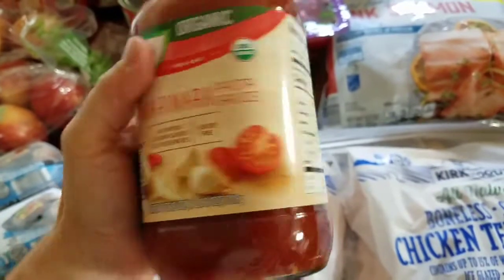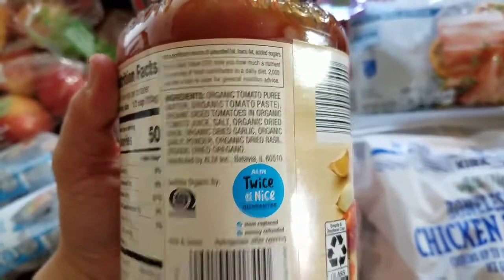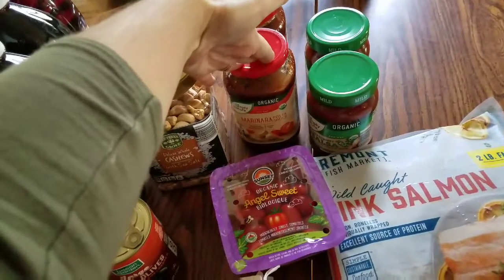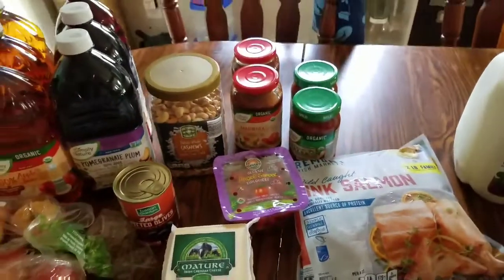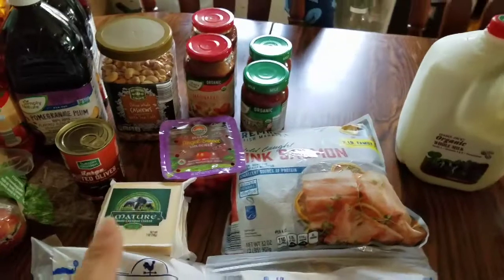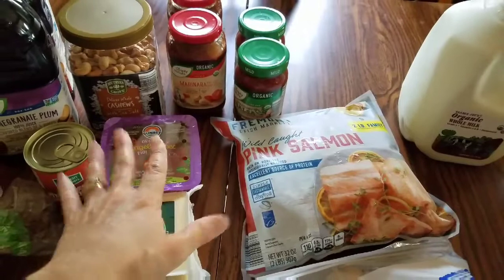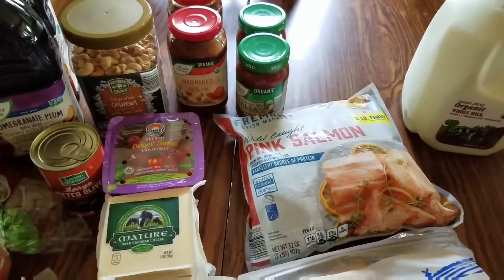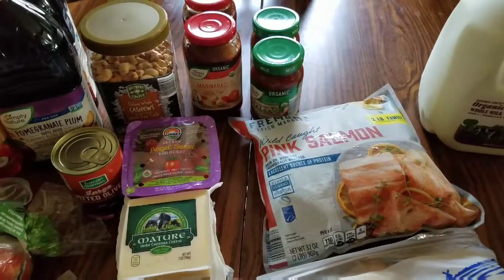We got this spaghetti sauce — if you guys have not seen this before, I've shared it here before. Pretty clean ingredients. We harvested quite a few spaghetti squash out of our garden and my kids like that for lunch. It's really easy — I'll roast up a whole chicken and have it for the weekend, and sometimes we'll take one of those spaghetti squash and throw it in the Instant Pot, fork it out, throw some roasted chicken on top of it, and heat up a little bit of sauce. It's a pretty easy lunch and they can throw some fruit together with it.